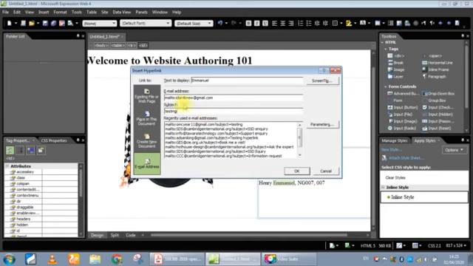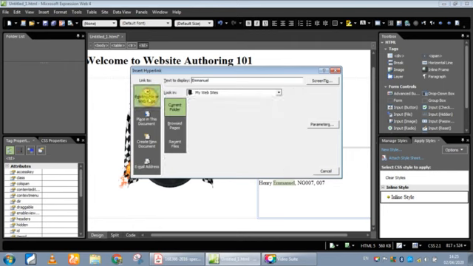Now you see when I added that I don't know at gmail.com, it added the mailto too. Please, as much as possible, do not remove this because this is what forces a redirect to your email account or your Outlook account. Okay, now we can also make a hyperlink to a web page. All you need to do is copy the URL of the web page and paste it where it says address.